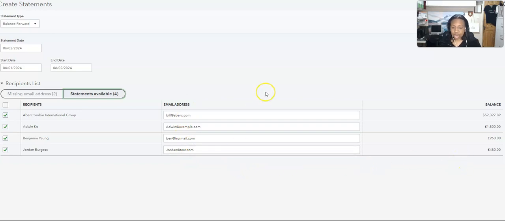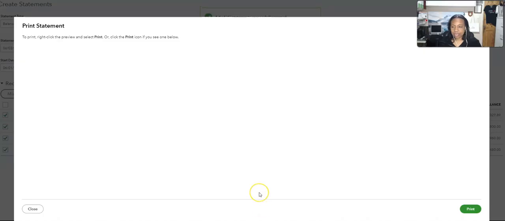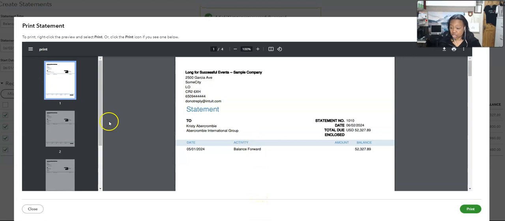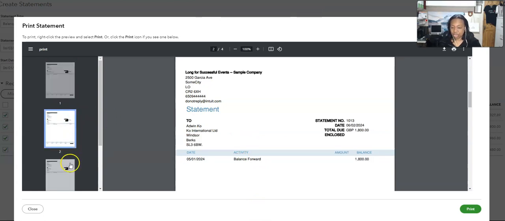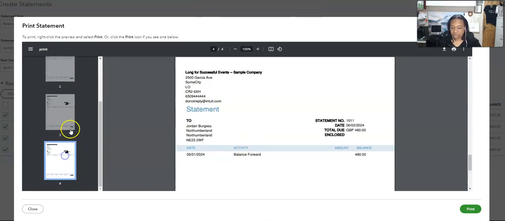Now again, if you come down the middle, sorry you can't see that button, print or preview, click on that. And here you can check each and every one again. So double check that you're happy with those. Okay. If you are, you can send them to print if you want to, but we don't want to print them. We want to send them.